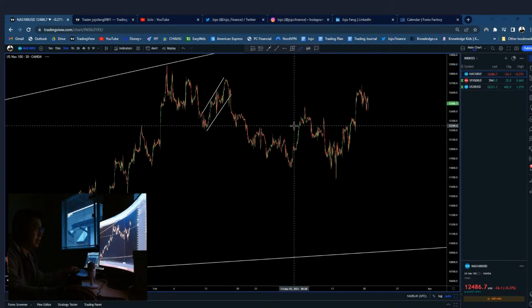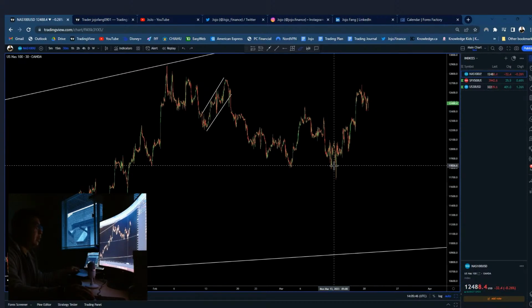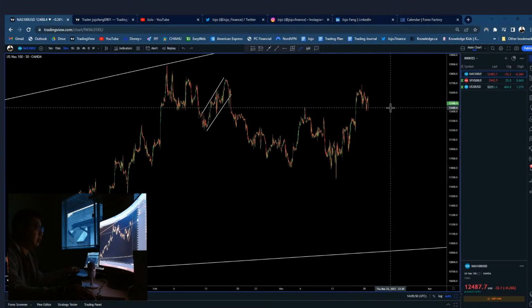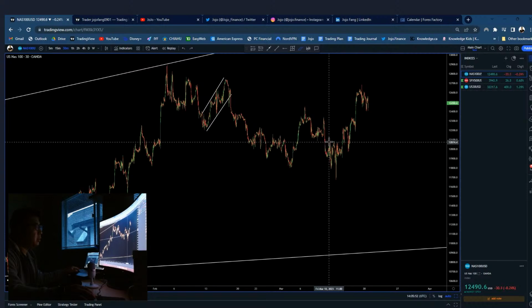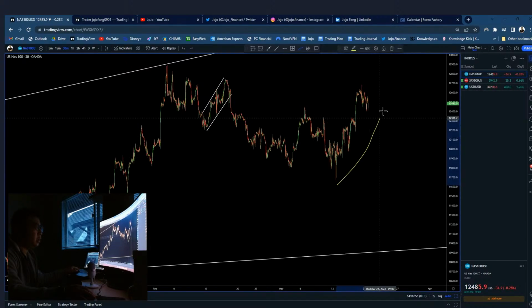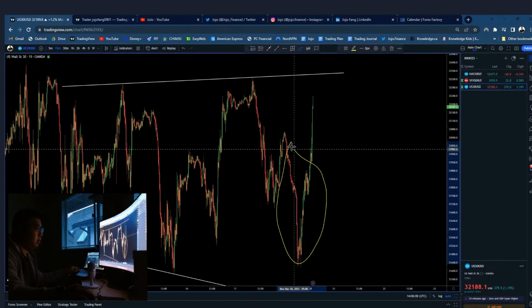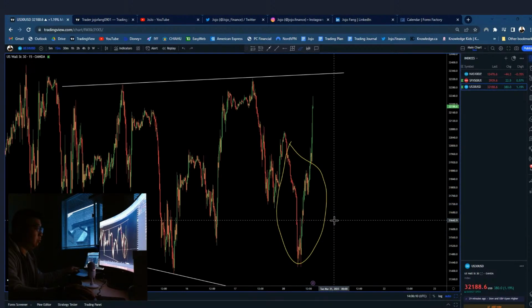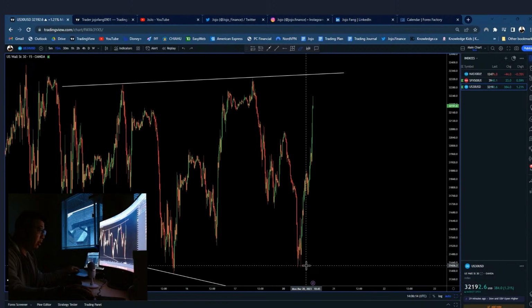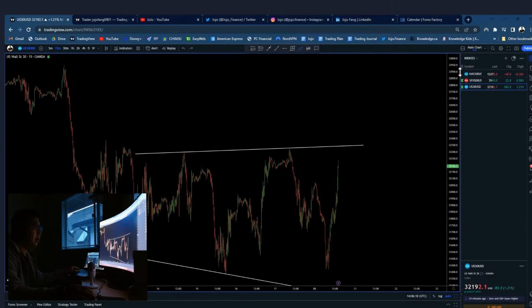We did see price slowly climbing up here during the Asian session into the New York session now, right? The market opened this week, Sunday afternoon for me, and not much has happened. It's slowly climbing up. Originally we had that bearish move down, the same as those yen pairs that moved down during the Asian session. And then during the London session till now, price has basically recovered most of it, right?